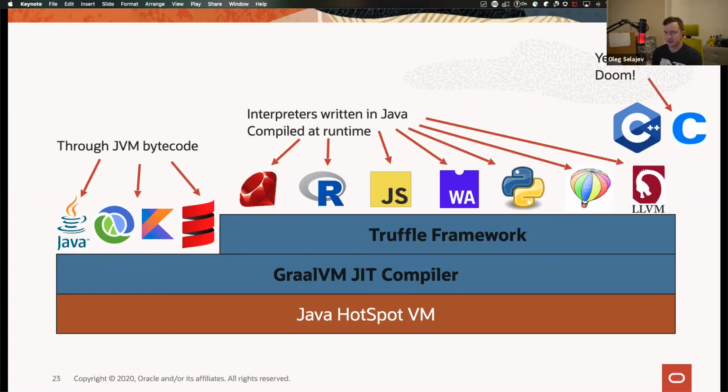Right, and this is very simple. You write your application code, run it through the interpreter that is written in Java, and that gets compiled at runtime. We even have the LLVM bitcode interpreter, so we can run native applications written in C and C++. We currently mostly use that to run the native extensions for Ruby and Python. But you can also run larger native applications. For example, we can definitely run Doom, or Quake, I think, or some other interesting stuff. So yeah, that's how it works.